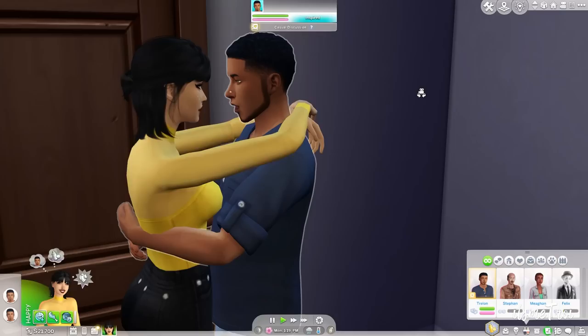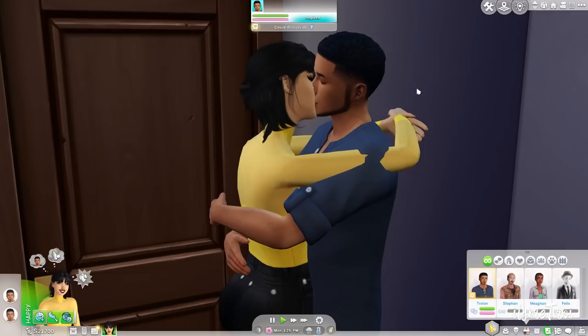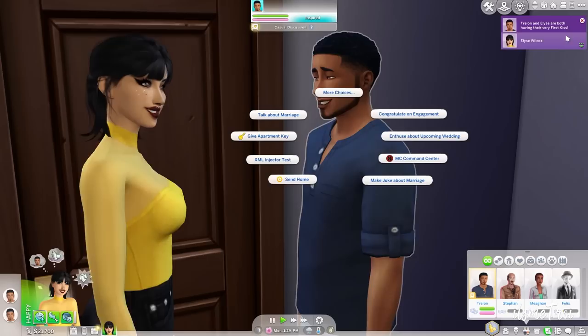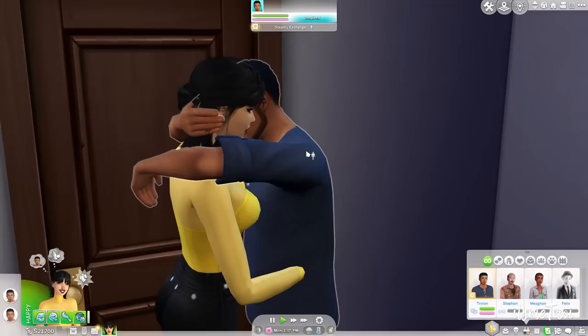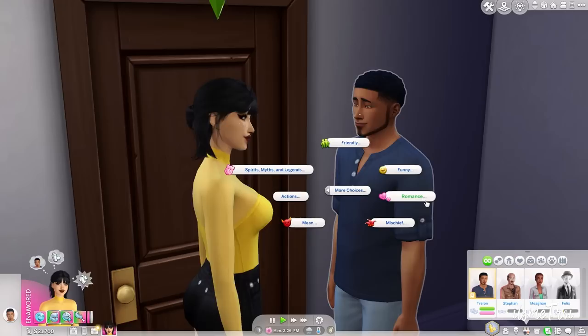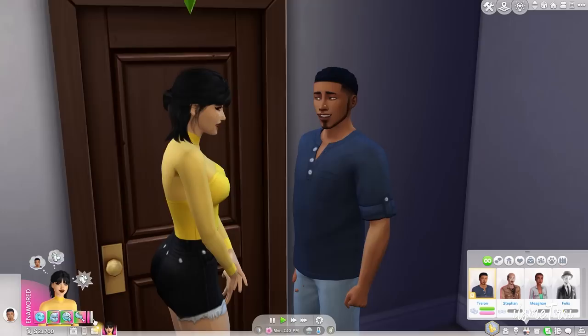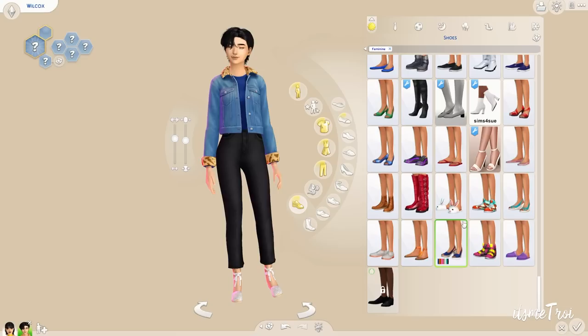All you have to do is put this in your mods folder — it's quick and simple. It is hidden underneath the Romance category, so make sure you find yourself a sim. I made them 100 romance before they met. These animations are nice; you may see some clipping, but sims are doing more than they usually do. You get buffs with this, which are adorable. If you have anything else in the interactions queue it may conflict, but otherwise it should be fine. Go check this out from Maple Bell.